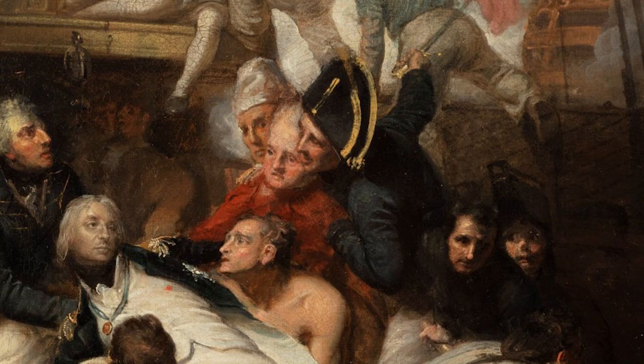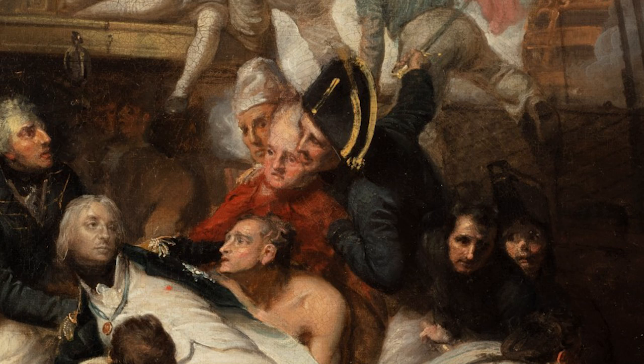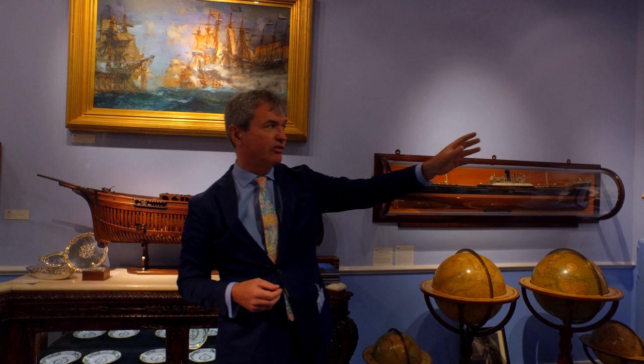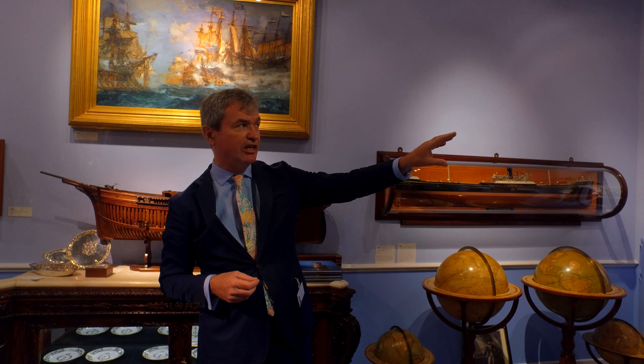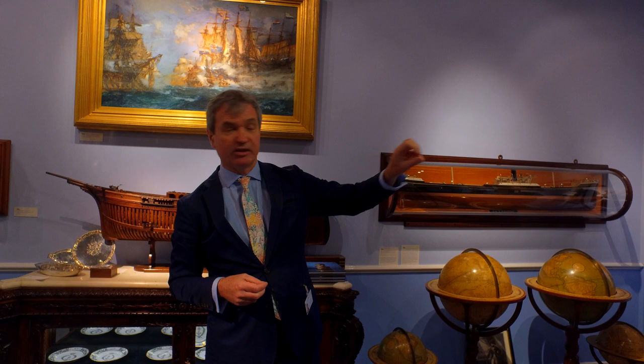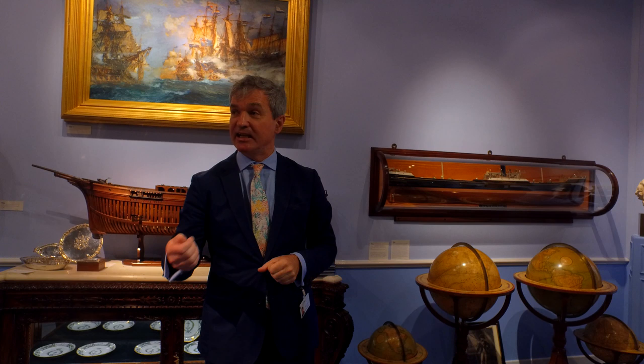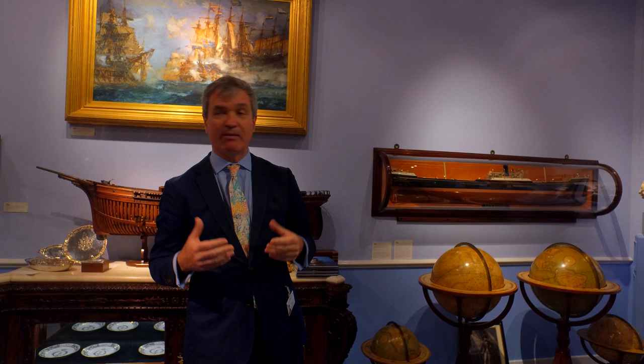Nelson is shown supported by some gunners. Captain Hardy, with the hat, is indicating that the French ship Redoutable, which had been alongside Victory during the action, was striking her colours and surrendering. So in the moment of Nelson's death, he realised he had secured a great victory. Remarkably, this image was issued as a print in the London print shops just six days after the news of Trafalgar reached London — Drummond completed the painting, passed it to an engraver, and it was engraved and published within six days, capturing the first wave of commemorative material for that famous occasion.